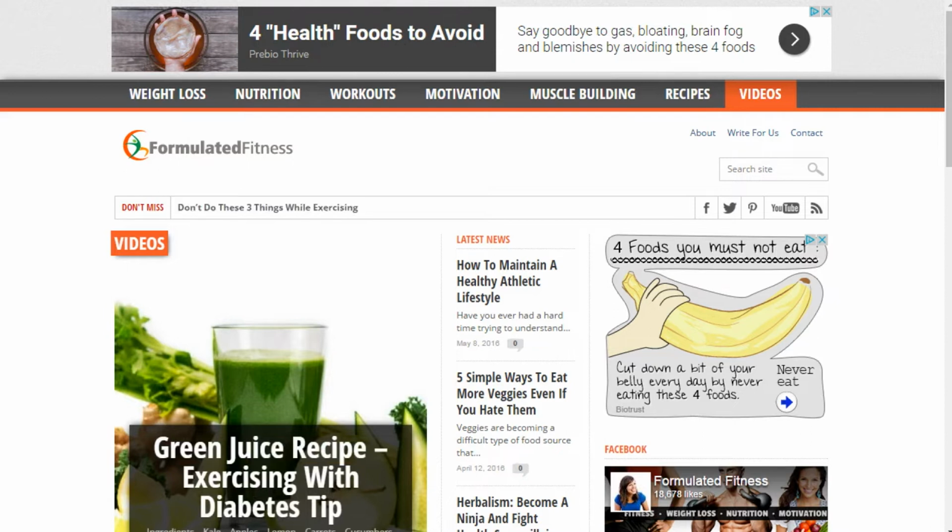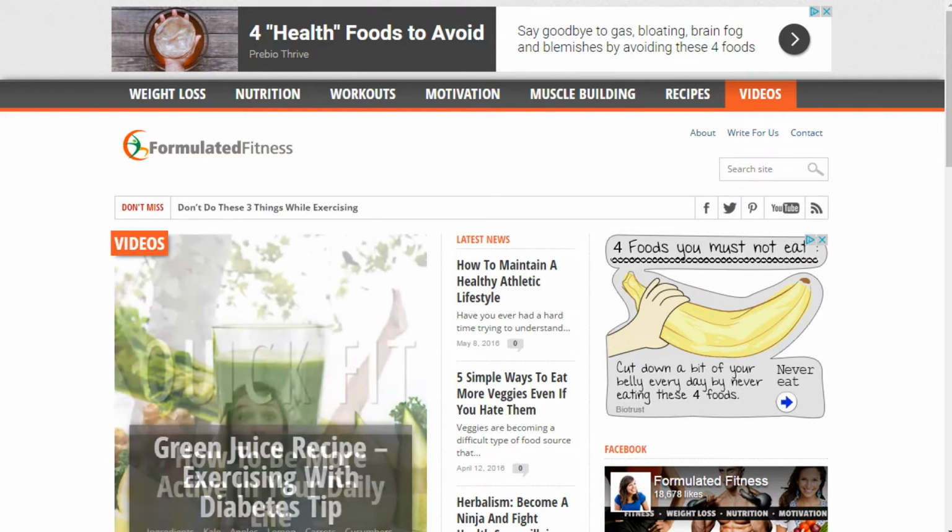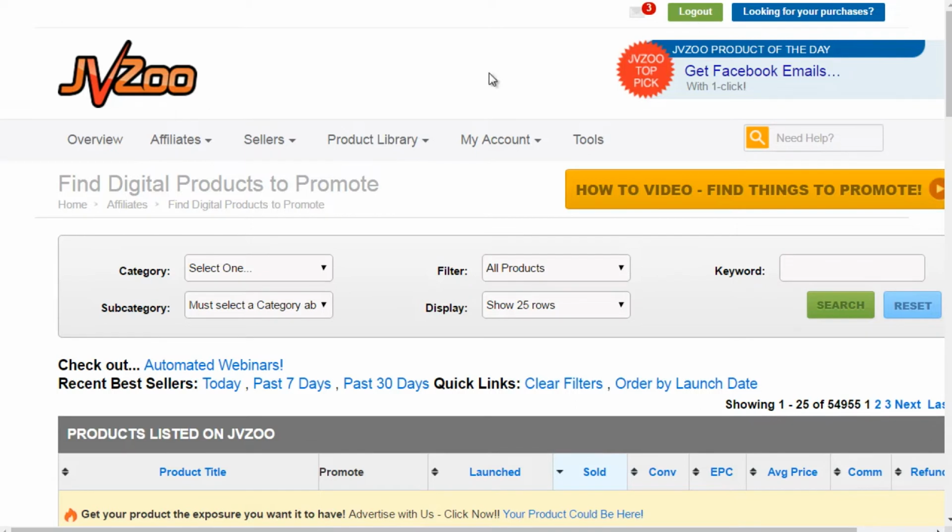So obviously the third place that you can find vendors is a place called jvzoo.com. Now, JVZoo is primarily vendors related to business. So Amazon and ClickBank pretty much fill the non-business related areas. Now, they do have some business, but JVZoo is just for business. So I want to make that note there. Now, they do have some other products you might find, but for the majority, it is mainly for business. Now, you do need an account to do this. So you need to go to jvzoo.com and create an account as an affiliate.